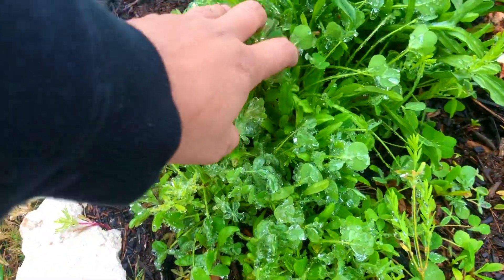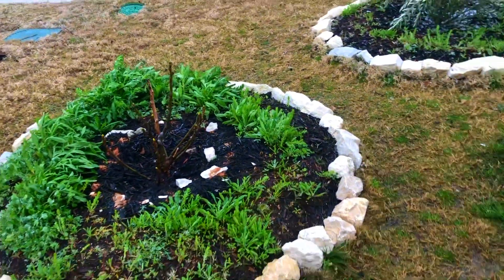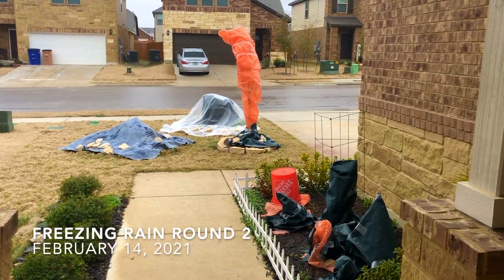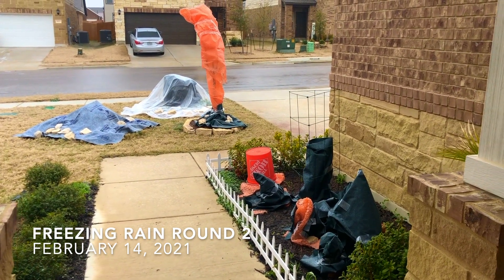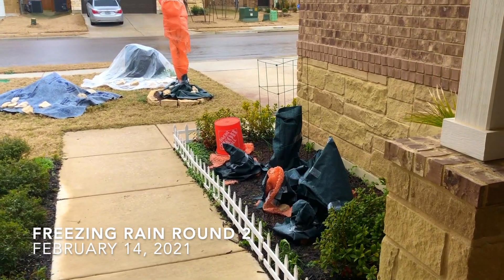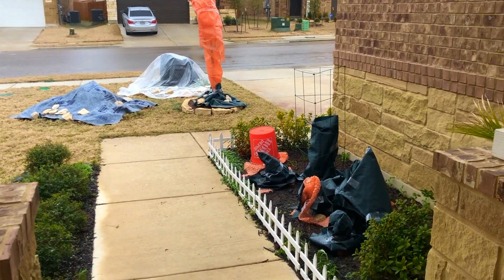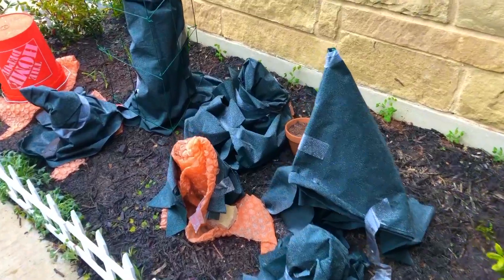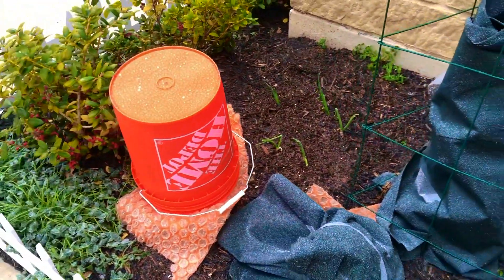My wildflowers were also coated with a pretty heavy layer of freezing rain. While I wasn't able to cover them initially, I pretty promptly got covers on them. It's Valentine's Day at noon and we're enjoying some freezing rain and 25 degree weather. These are the coverings that I've employed to try to keep the plants safe as we drop down into single digits in the next couple of days. You can see the amount of ice that is just caked on everything. I've kind of run out of covering, so I've had to get creative.